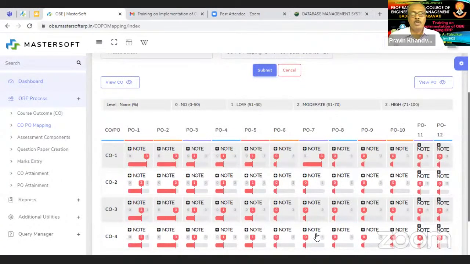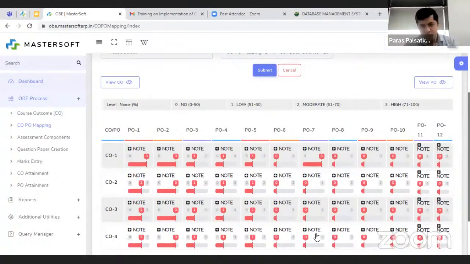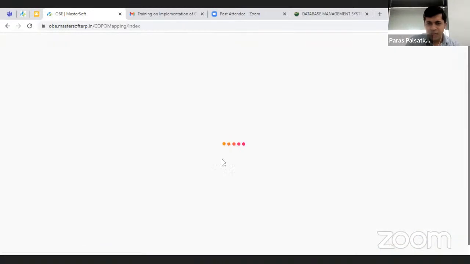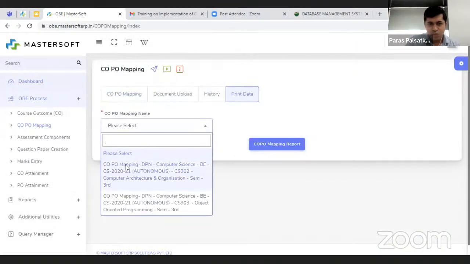There is no committee, but at the department level, this CO-PO mapping is in some departments already done. And some are just completed. Yeah, sure. So if that is done, you can very well do it with respect to the slider only. 0 would be the default value. If you go on clicking this up to 1, 2, 3, etc., you can map the COs and POs. After that is done, in the print data only, you will be able to see the CO-PO mapping report.